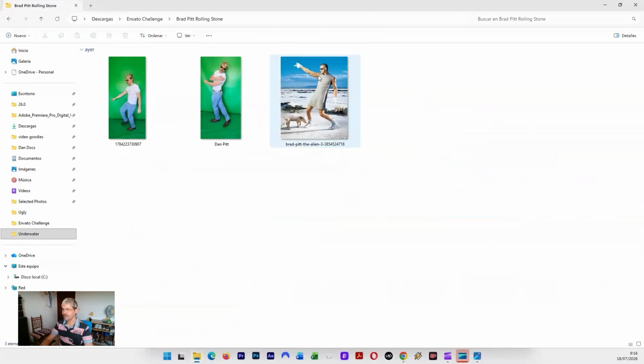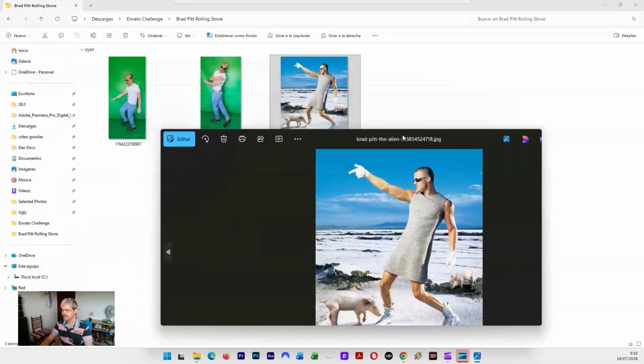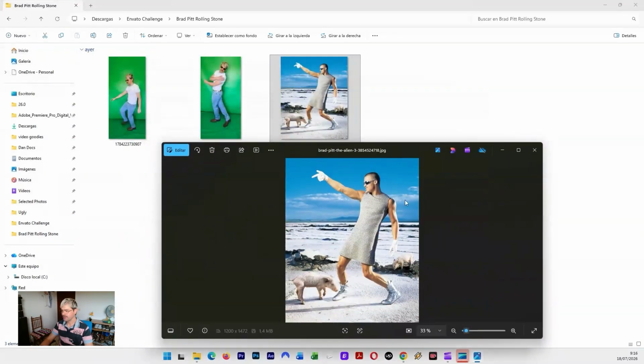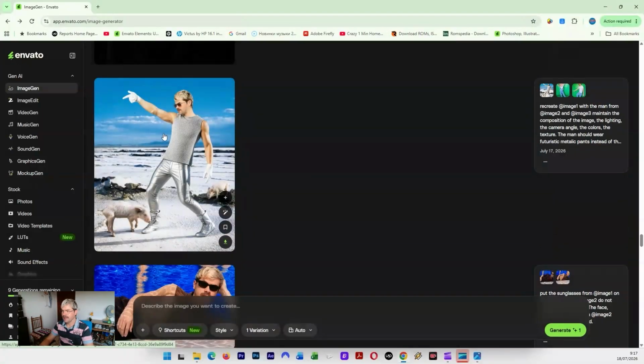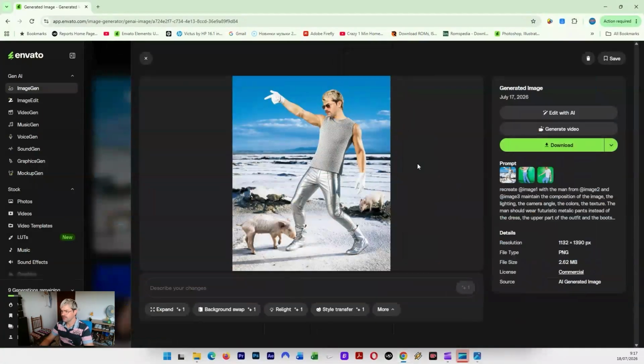Let's continue. I want to recreate this epic photo shoot of Brad Pitt. Let's see how it turns out. I will ask ImageGen to generate some matching pants for me because I don't think I can pull the dress as well as Brad Pitt does. We're back in ImageGen and I only needed one generation, so I'm really impressed. I love how it looks, the composition is right, it's the same mood as the original photo.